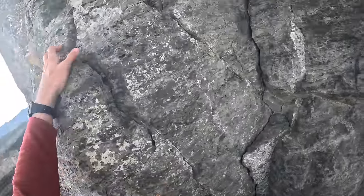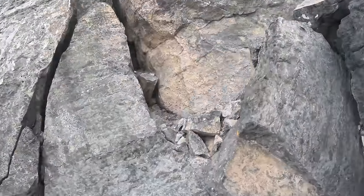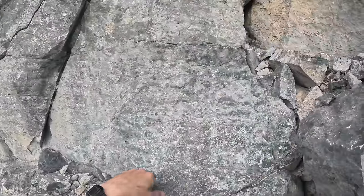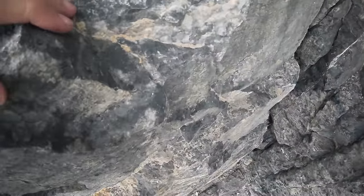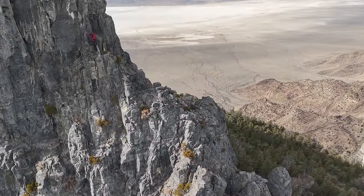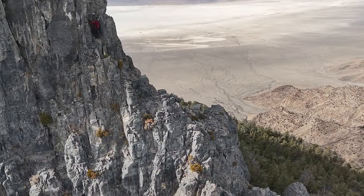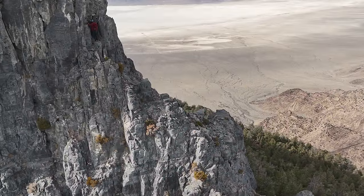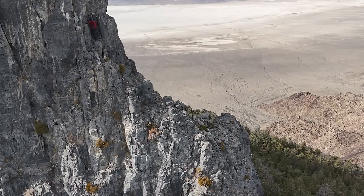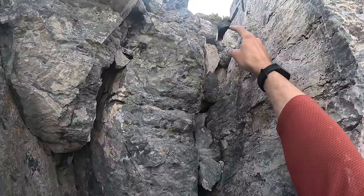The climbing has been relatively moderate, I'd say low fifth class, if that means anything to you. Basically just the low end of the technical rock climbing spectrum. But it hasn't been consistent. It's like little steps, you know? Okay, this is the crux. This is the hardest part. It's just like 3 feet above me. It gets clear. It gets easy again.